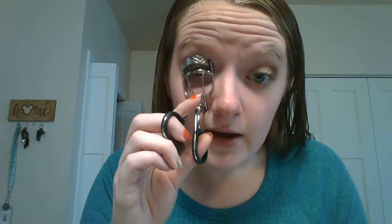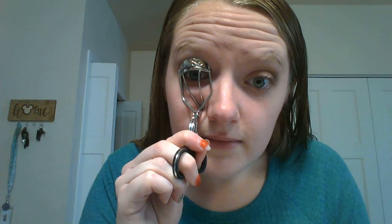Now I've been told I have really long eyelashes by a couple people. And they're always like, well, you don't need mascara. Yeah, I do. Okay. And you can already see the color change and how pigmented it is and how much volume it adds. This takes talent, people. You don't realize how hard it is to do this.